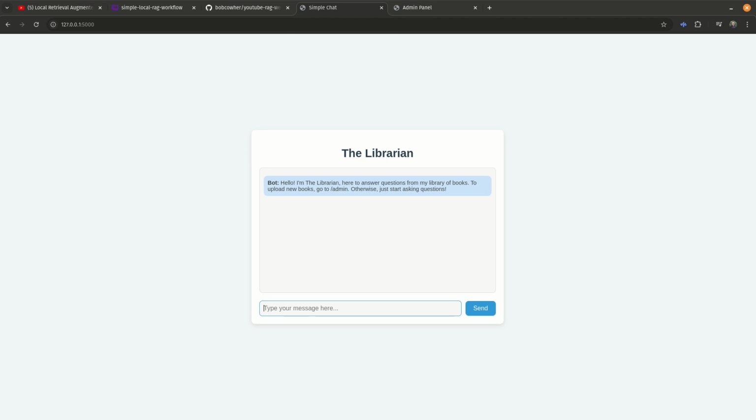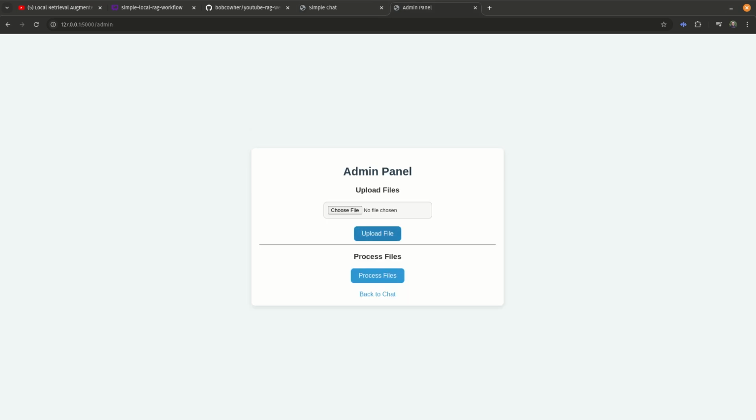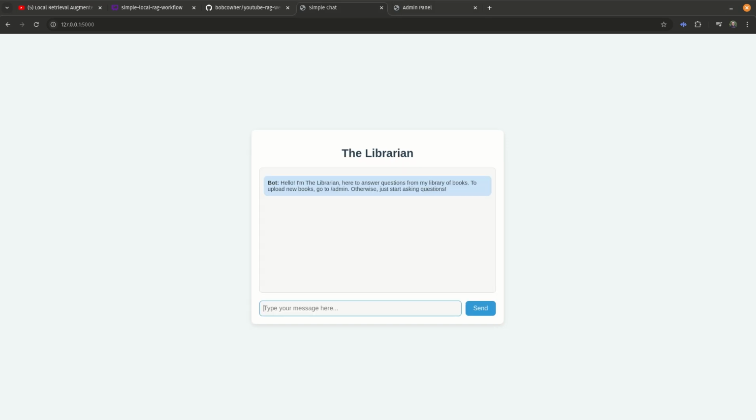And then this is going to be, hey, we've got those concepts, we've got some of that code, and we're going to take it and build this app I've got here, which I've called the Librarian. Basically, you're going to upload files. These should be books, preferably. You can upload a file, and then you can ask the Librarian questions that have data from those files.